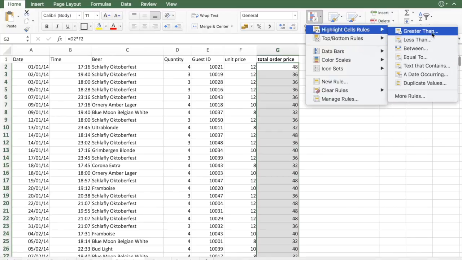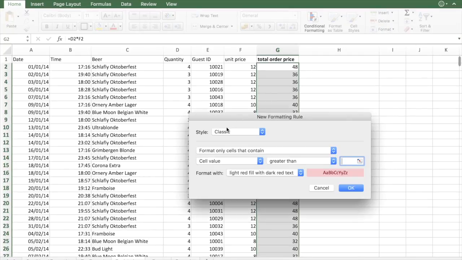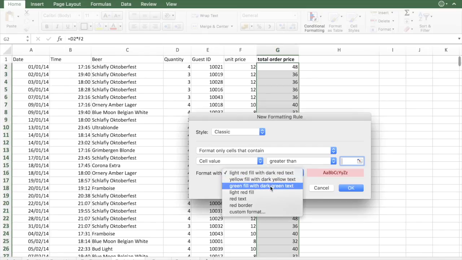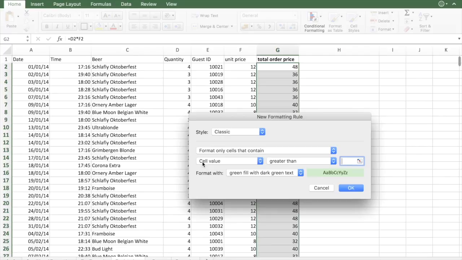Okay, greater than. It's not a bad idea to try this one, or even the between. Well, but greater than seems more appealing to me, and in green, and also cell value greater than, let's say 40.